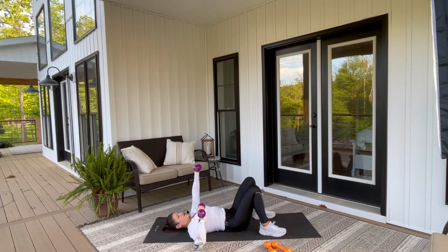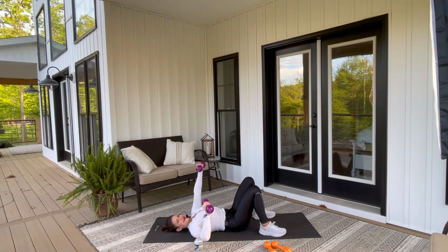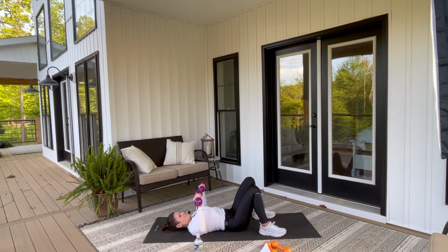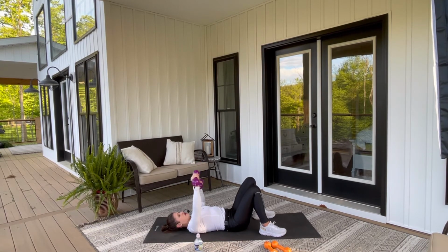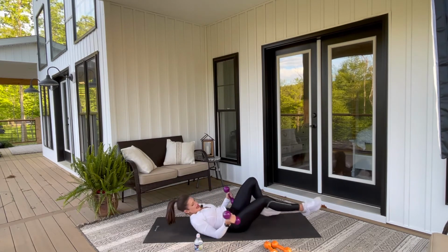Keep those elbows hovering off the ground. How we doing, Tori? Up, up, and up. Two more. Get one more each way. Single, single. And double. Take it down.